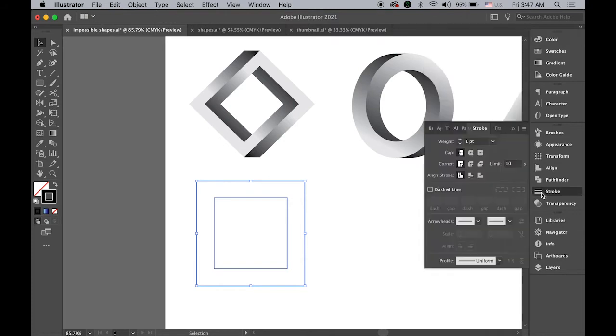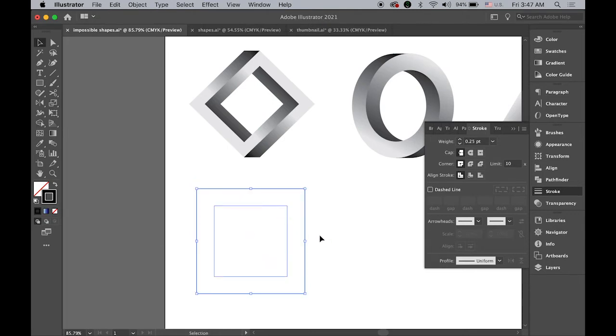And I'm gonna change my stroke weight to the thinnest line, the finest line, quarter point. See, so this is what I have. And hold down the option. You see that your mouse cursor changes to the double arrowhead, meaning you can make a copy.